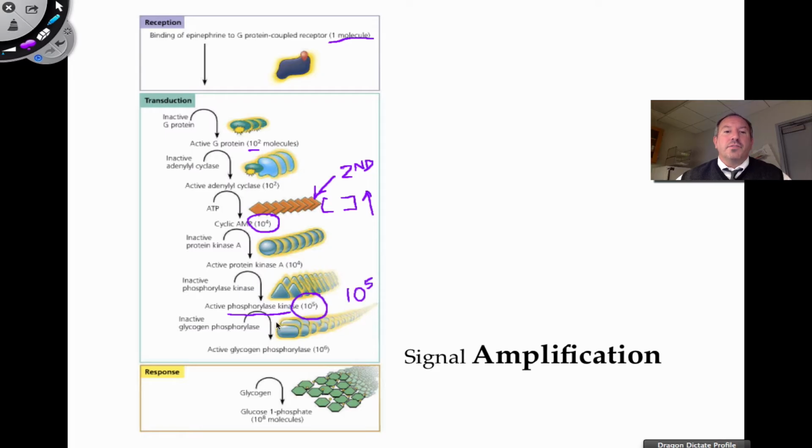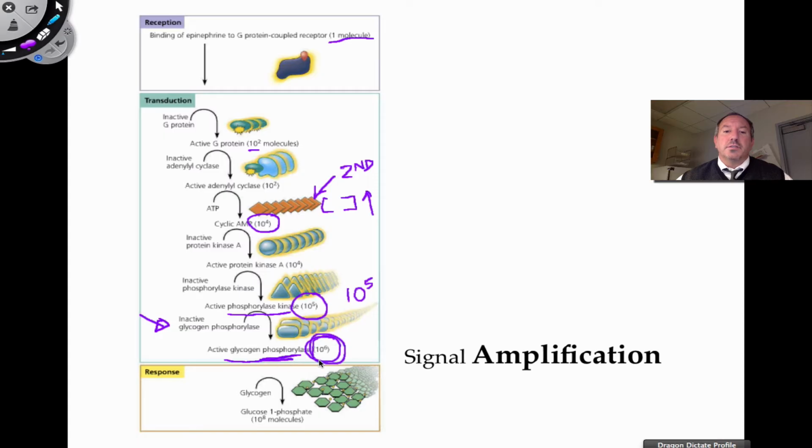And then what is this doing? That phosphorylase kinase activates, this is the crucial enzyme that is going to be involved in the response. The enzyme that we really want going on in the cell is glycogen phosphorylase. So what does that enzyme do? That's capable of hydrolyzing or cleaving glucoses off of glycogen. And so that enzyme becomes active, and that's the point.